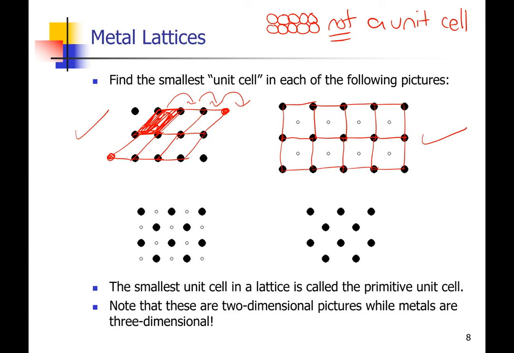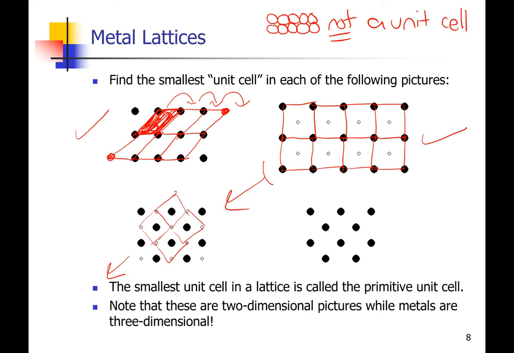So for the bottom left picture, we could, of course, simply imagine taking this picture at the top right and tipping it 45 degrees on its side and saying, well, really, that's just a square with the other square in the middle, and essentially build ourselves some diamonds. That would be perfectly acceptable. If we wanted to instead connect together the white circles with a black circle in the middle of each, and again, these are repeating along this direction perfectly, then we could do that. That would work fine too.